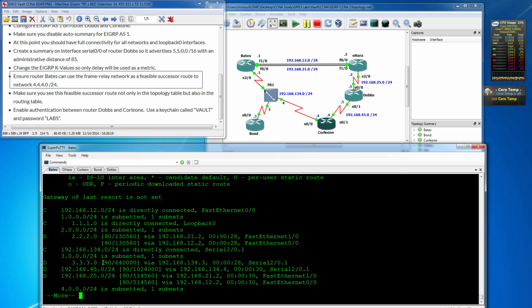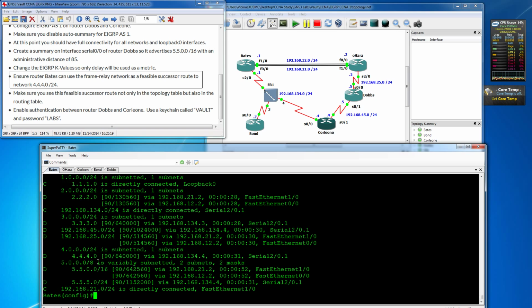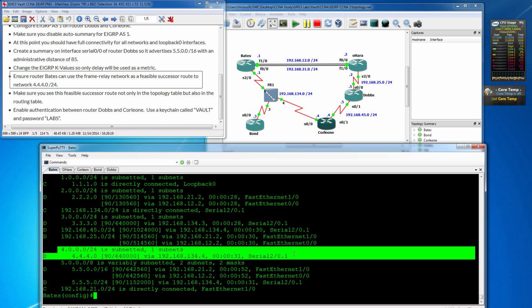So to go to 4.4.4.4, right now it's going through the serial interface and going directly to it. That's the best path. So what the lab wants us to do is to make this route the feasible successor, which means the backup route, and therefore it wants us to use the fast Ethernet link as the successor route, or the route that's actually in the routing table.